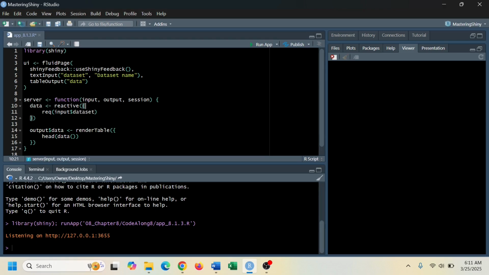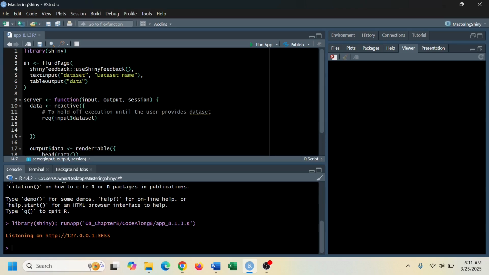So what is this for? This is to hold off execution until the user provides a dataset, so it doesn't do anything at the start.